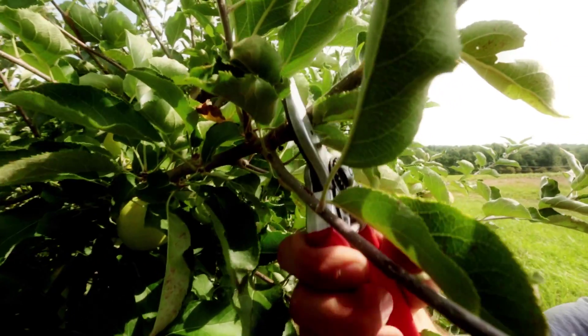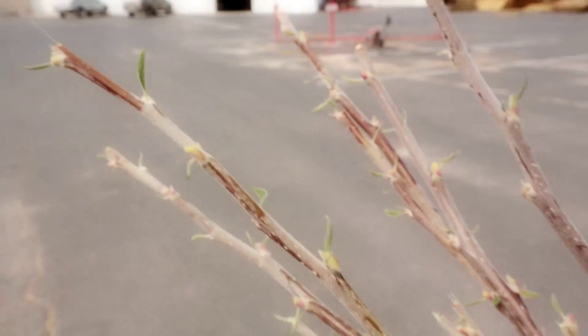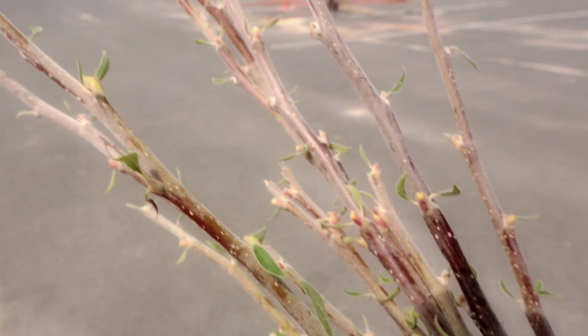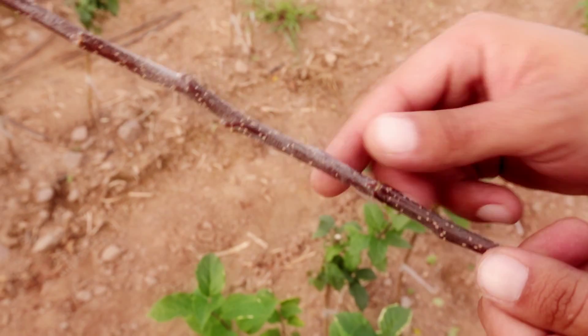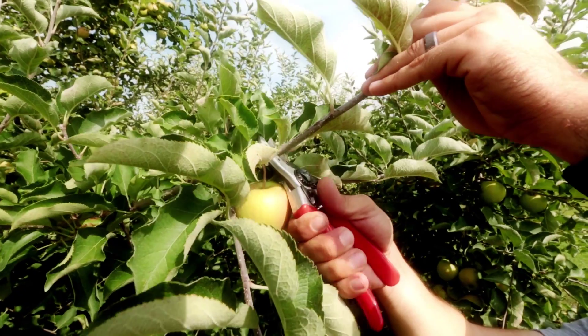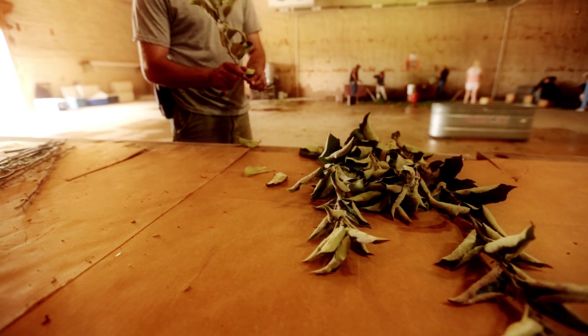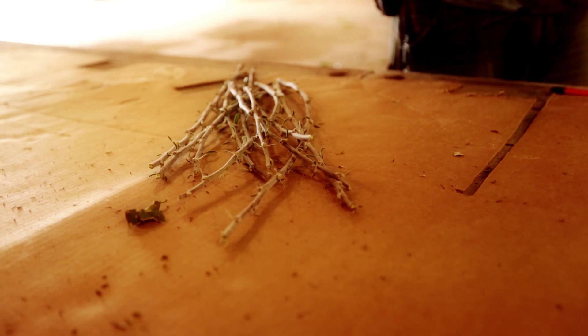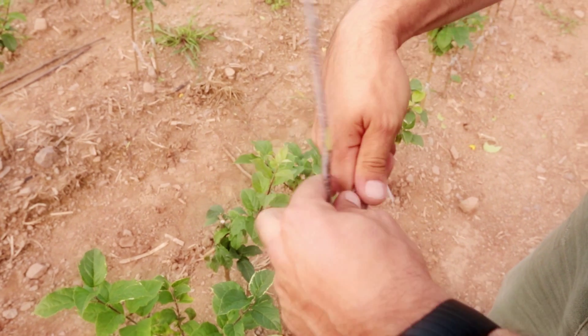In August, buds are gathered by cutting new growth from healthy adult trees of a desired variety. These branches, or budwood, have buds at the base of the leaves that determine what type of apples will grow on the new tree. After cutting the budwood from the trees, care is taken to remove the leaves, including the leaf stems, without damaging the buds themselves. One branch typically has an average of ten buds, approximately one inch each in length.